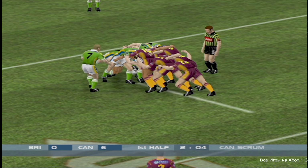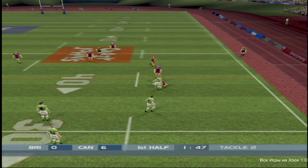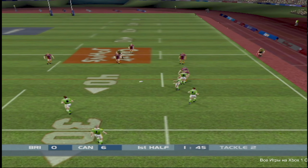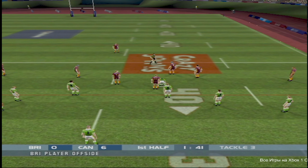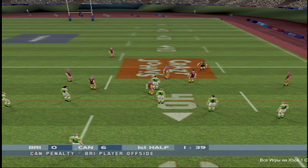He spies the gap. He's held down by Lockyer. On tackle one, finds help. McLendon passes to O'Hara. Well, that's their second. Wrestle him to the ground. Look closely, he's somewhere underneath that tackle. He lobs one deep. No, that's offside. The Broncos have got them offside. Well, that's a penalty.